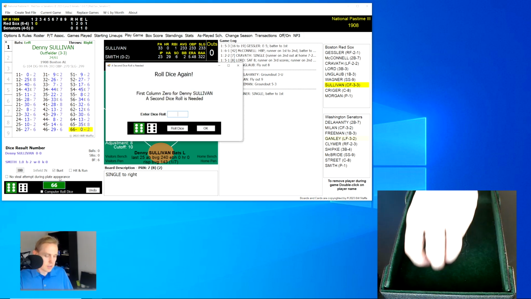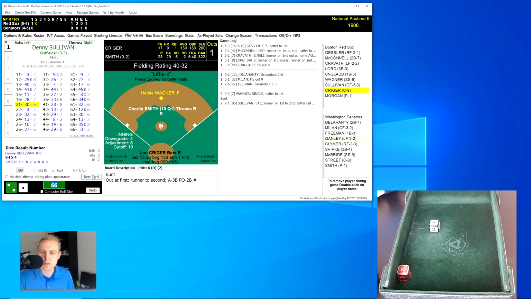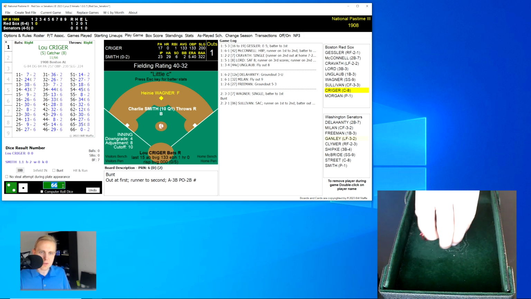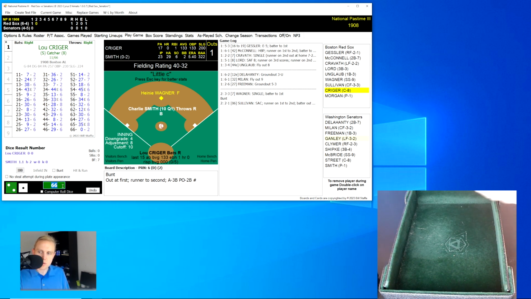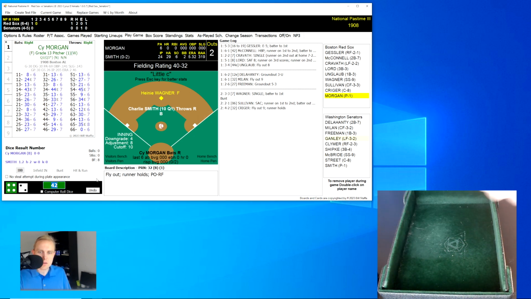Of course, he rolls a 66 for a 0, and then it's a 21 for a 6, and that ends up not being a double. Instead, that is a bunt over to Shipka at third base. Throws over to Delahanty, the second baseman, covering at first base, and Wagner moves up. Here's Lou Krieger now, and he rolls a 42 for a 32. It's going to be a fly ball over to Clymer in right field for the second out. Wagner has to hold at second, and here's Cy Morgan.